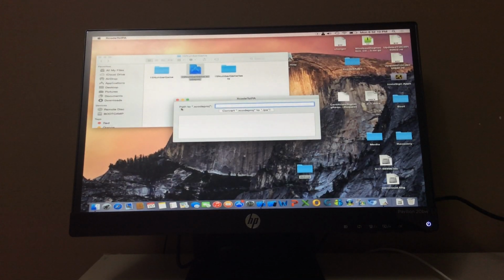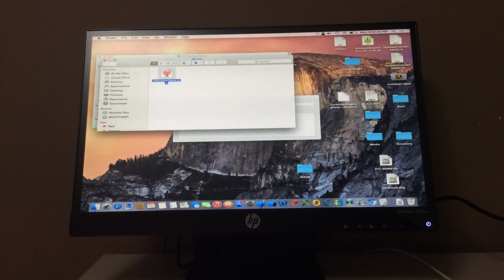So now it asks you for the path to your Xcode project file. Now what you need to do is, again, just drag it in instead of writing the entire path. You convert it, and then you wait. It might load a little, might look like it's crashing or frozen, but it's actually not; it's doing work inside, just converting it to an IPA. So as you can see, it gives us a result 0, and this means it succeeded in creating it. And so now we can go into our IPA folder and you find this.